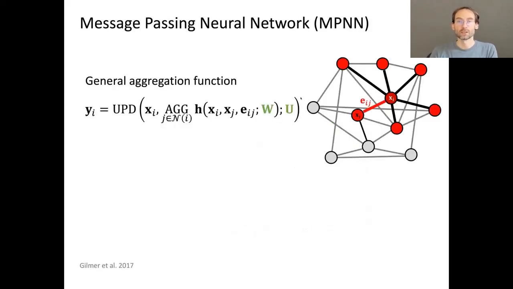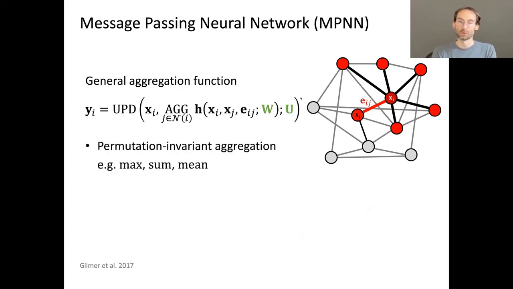So let's look at this general form of message-passing neural network. It has two basic operations. We can aggregate the features from the neighbor nodes, and we can update the node itself, right? So we have node i. We take a look at all the neighbors. We aggregate the information from them by some permutation invariant function. Usually it's max, sum, or min. And then we have a function that updates the feature itself. Now, the question is, what is the right aggregation operation?